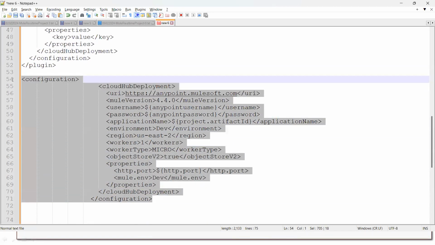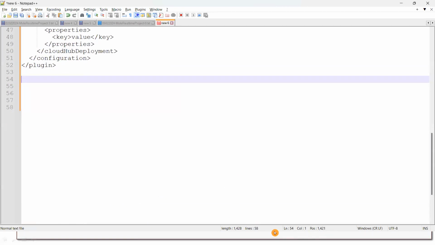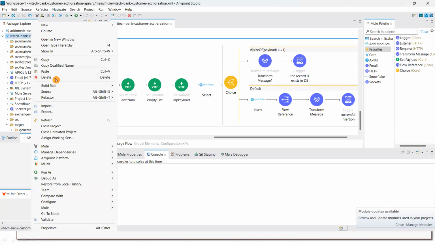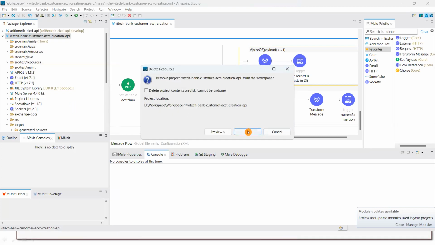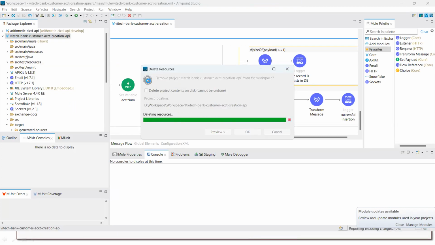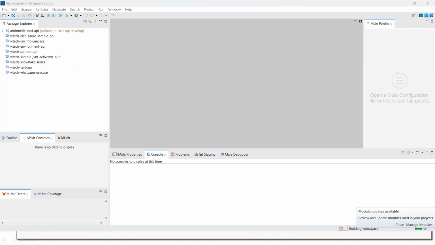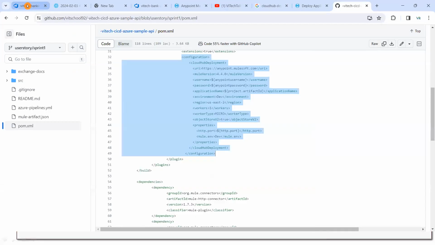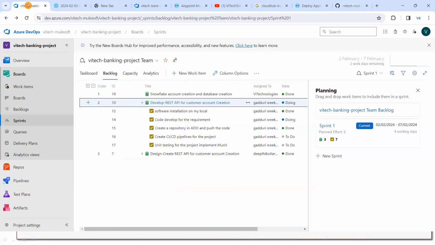Fine. Now let's go to our project. This is not the ADO project, let me delete this one. The very first step, you go to the Azure repository.